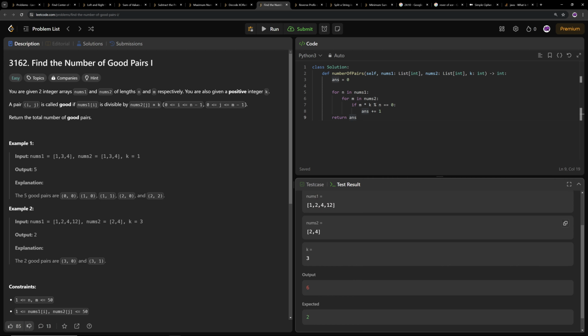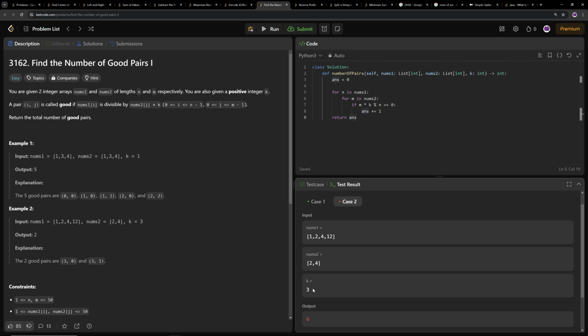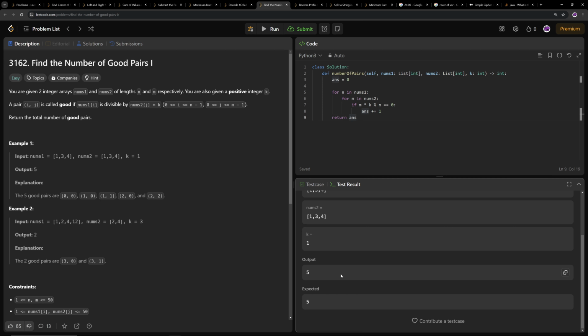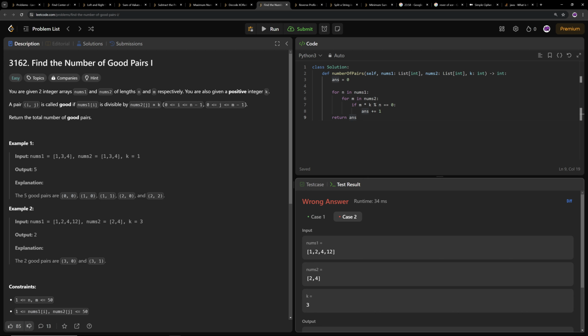Okay, let me think. K is 3. So this is good. We have 5, 5. But in here, J is from 0 to m minus 1. Yeah. Nums good is divisible by that.